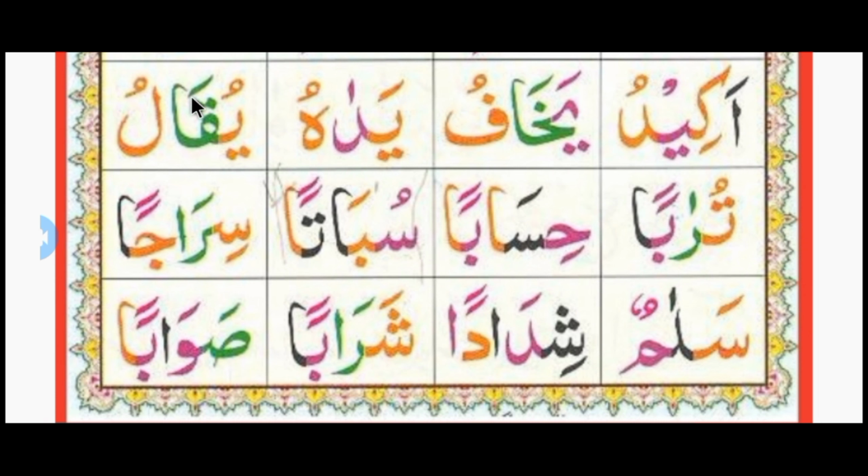Qaf alif fatha qa is creating alif madda because alif has no any symbol and the previous letter has fatha, so it's alif madda. We have to stretch it for 1 second. Lam has dhamma, no stretching, no jerking, and no majhul. So yuqalu. Today we are reading 2 lines in today's lesson.